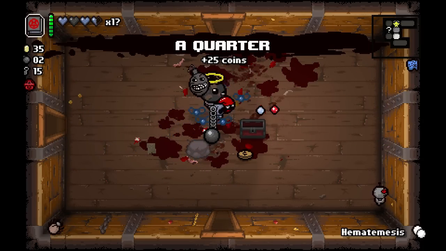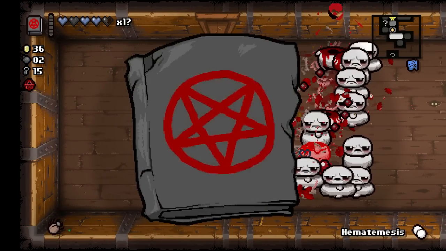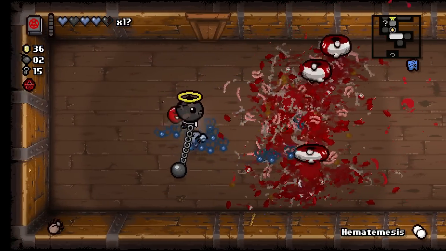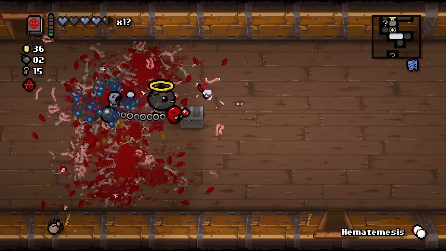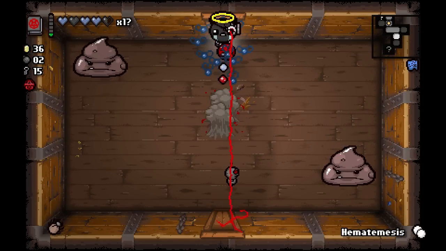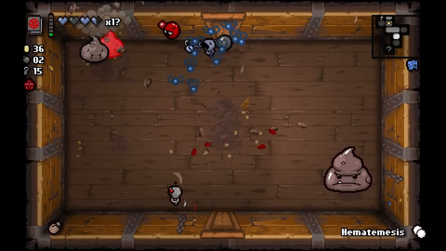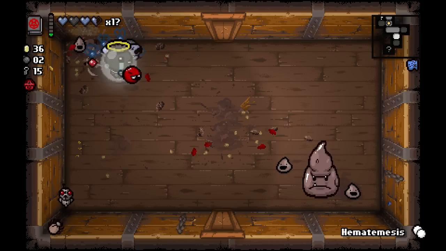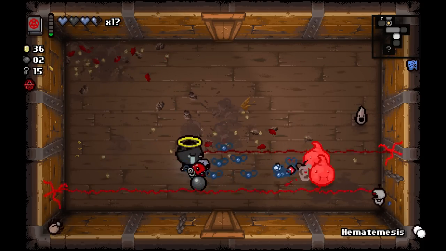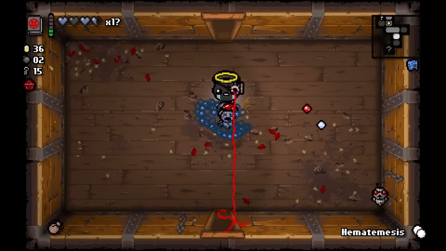Technology has a little bit of piercing to it, so, you know, I'll take it. And a quarter here. That's a little interesting. As well as having a red chest with a troll bomb in it. Oh, Curse of the Blind, Pisces. It's a little bit of a tears up there. It's not too bad. And if we can get to Blue Baby with at least 3 hearts, then I should be able to just tank it to death. Or I can use Samson's chains. Doesn't really matter.